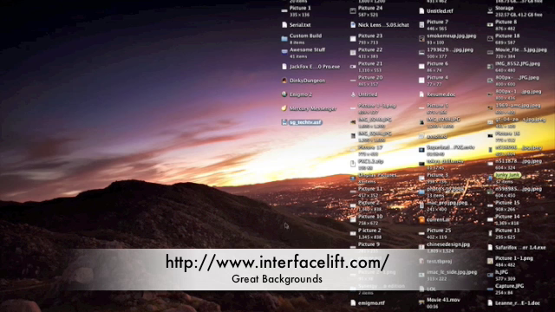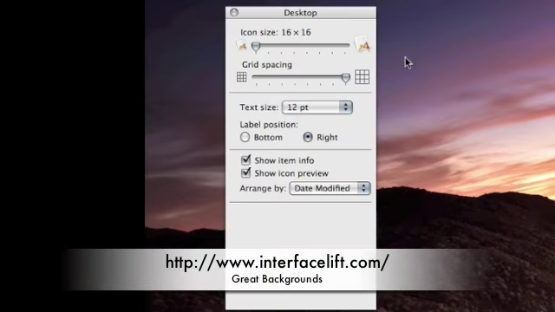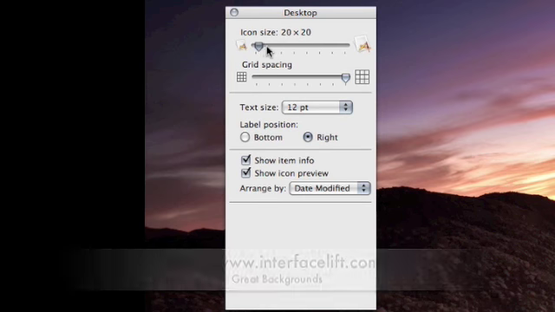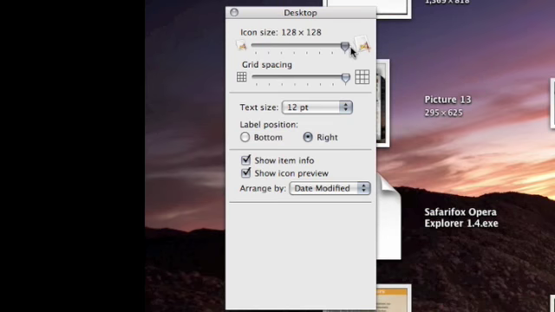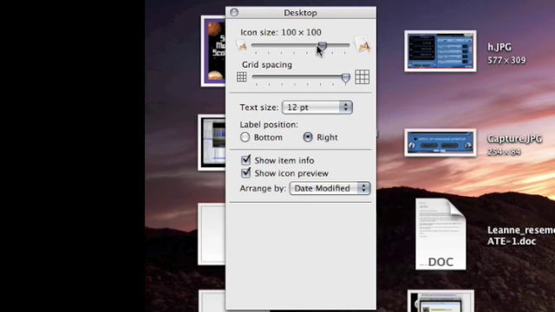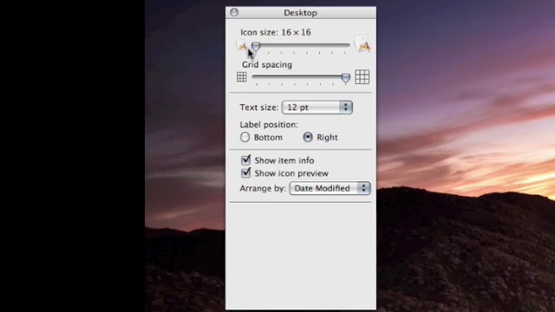So to get your view options, it's Command J. This little window pops up, and in it you can change things like you can in every window. So, say I'll change my icon size. You can make it so big eventually that you can't even get all your stuff on your desktop, and they start to stack. I like to keep it as small as possible.